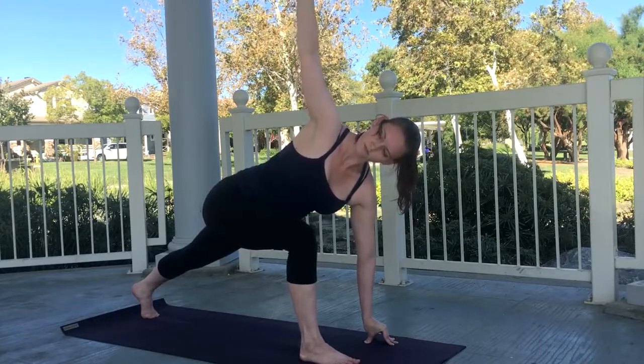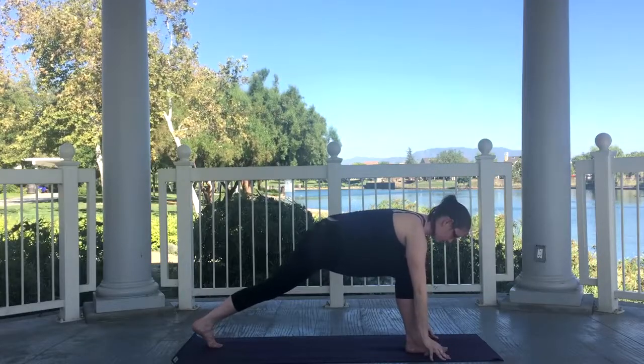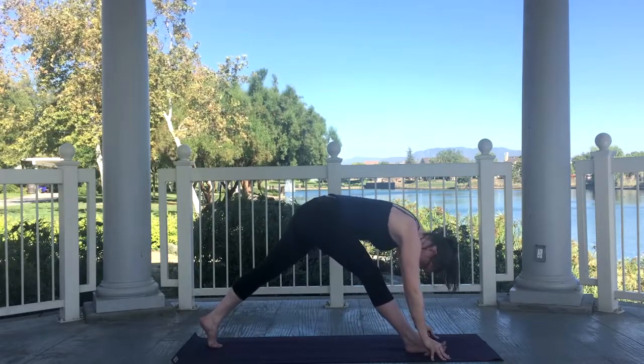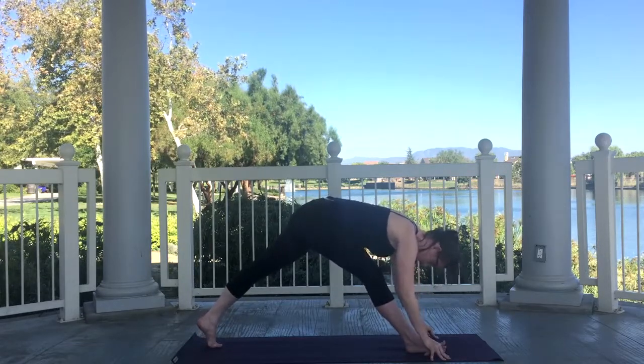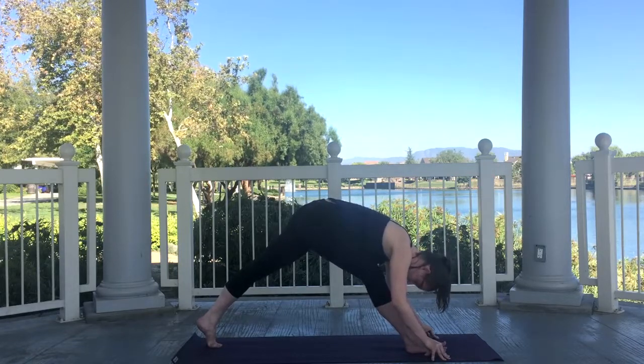Right hand can return to the ground. Now we can press the right foot down and forward to play the edge of the right leg to strength, fold over the right leg. Back leg stays nice and lifted. Feel the legs as they connect into the pelvis, lifting the pelvis so you can fold.